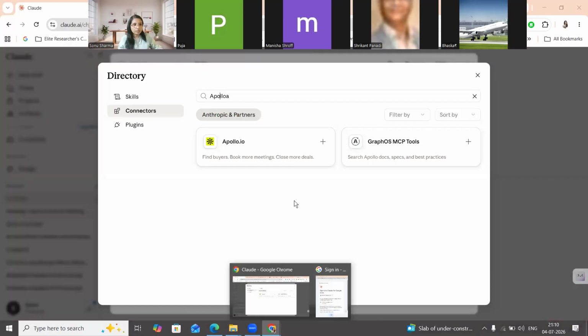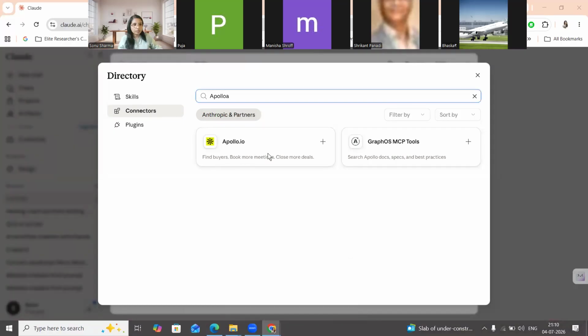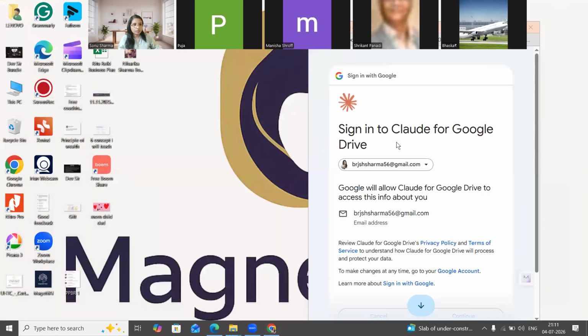Now you see, you will find the Apollo AI here: find buyers, book more meetings, close more deals. For that, you need to connect. Just click on the plus button. For Apollo AI, you need to create your account on Apollo AI first, and then connect your Apollo AI here. Earlier I created an account here.